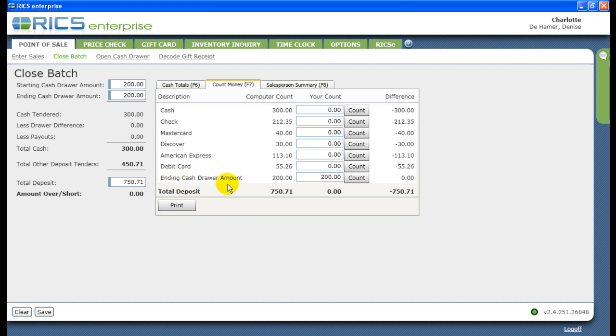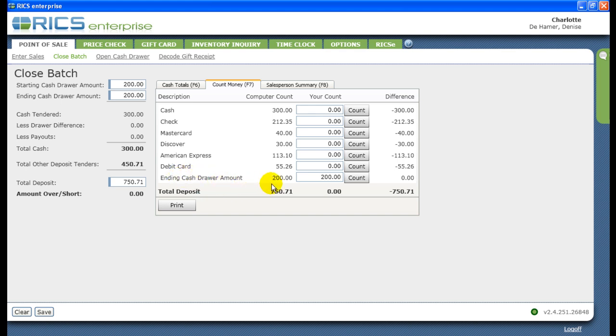The ending cash drawer amount down at the bottom has nothing to do with your cash that you're going to take to the bank to deposit. So this cash up here at the top is the actual cash that you've taken in for the day that you're going to deposit at your bank. Down at the bottom, your ending cash drawer amount is the money that you leave in the drawer. You always keep $200 in the drawer and you give out change throughout the day, and you should end up with $200 in the drawer unless for some reason you have given out refunds that would be over what you keep in the drawer.